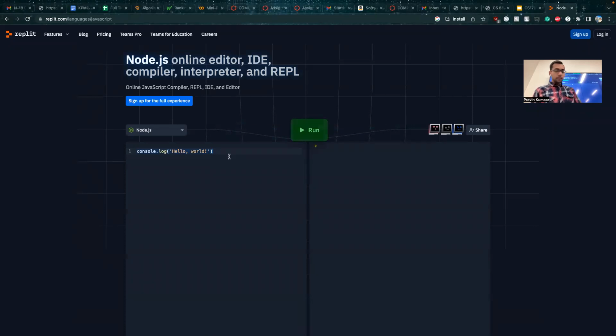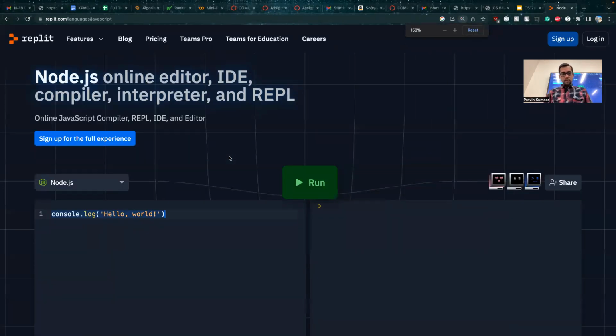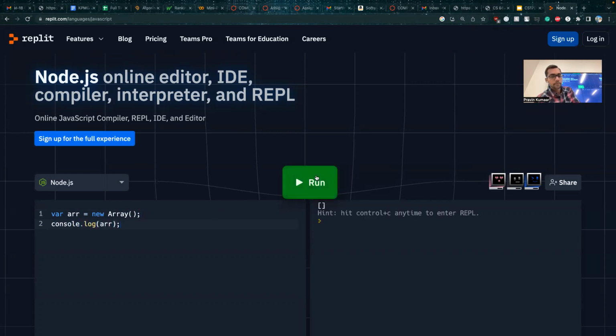Okay. Is it visible? So I would say var, let's call it arr again, equals new Array. This is how I create an array. This is my initialization for an array. I'm just saying my variable arr is an array. If I do console.log of arr, what do you think will happen? It's an empty box. Can you see it? That box is pretty much that whole box. It's just an empty box.